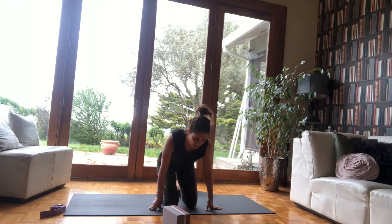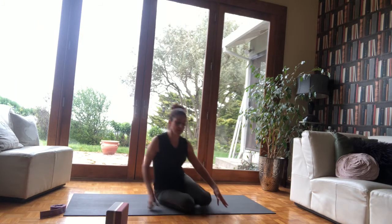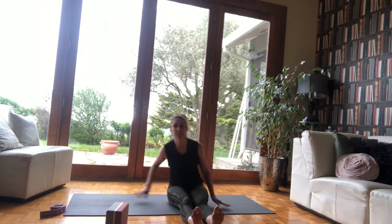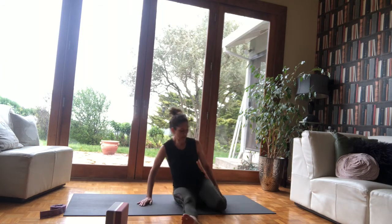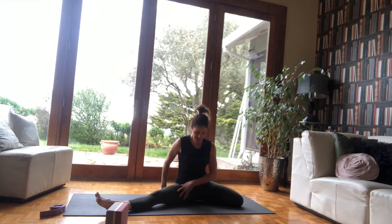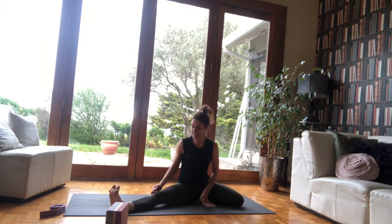So again, because I'll mirror you here, we'll start with your right leg. So starting with your legs straight out. For the hurdle stretch, you'll bring the right foot back like so, like a hurdle, and then bring the right knee to the side. Left leg out to the side. So that's what it looks like, right? So that right knee is bent, okay? So left kneecap pointing up, toes are pointing up.